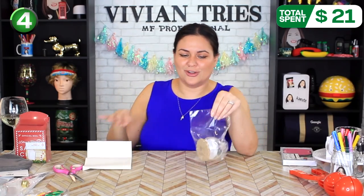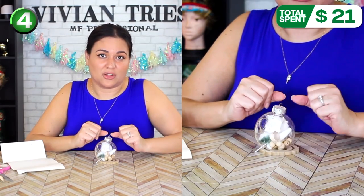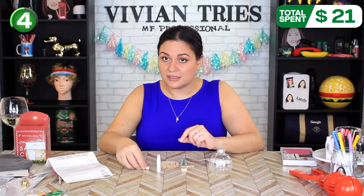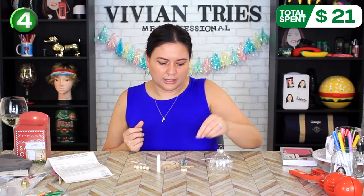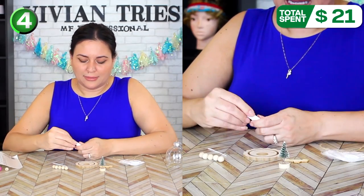If they would have thrown some paint in here, I would have paid the extra dollar. But that's okay — I think I can get my own paint and we can DIY this at Dollar Tree. If you have all the kids come over for the weekend, this is a great little DIY — everybody gets theirs. $3, that's not too bad. They had different ones — a little truck, a sleigh with a little wreath. There are instructions, but I think we can figure it out.